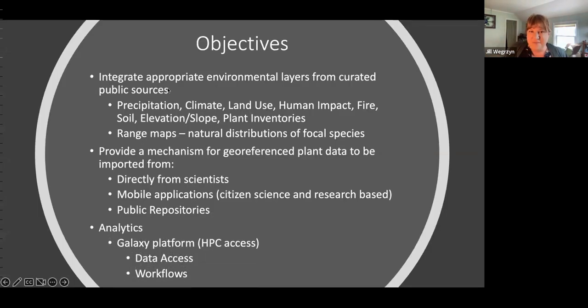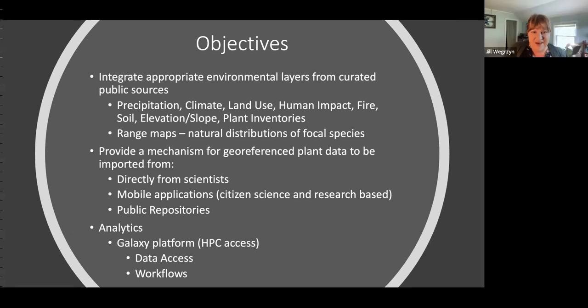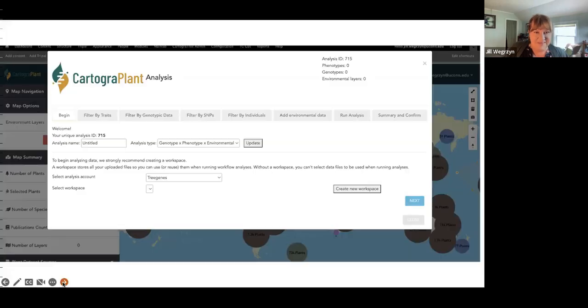So we've talked a little bit about the environmental layers, the scope of what we currently have and the ability to upload more of those layers. We've also talked about where we're getting our plant information in terms of what studies go in and how we curate those. And I should say we're open to studies from all georeferenced plant studies and also a lot of different designs. We can host things like growth chambers, common gardens. So a lot of different designs are actually supported through our data import pipeline. And then we also have information about the analytics. And I'll talk a little bit just briefly about that.